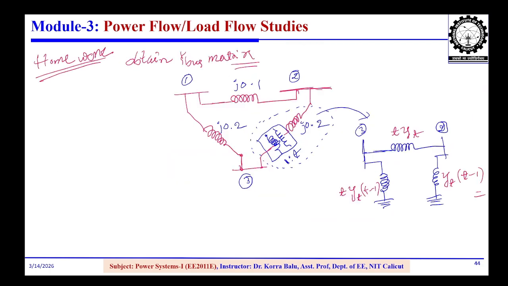Similarly, you can try one more problem here. When the line is terminating with the regulating transformer but the tap changing is given on the same side of the impedance, then you can see the equivalent circuit representation of the regulating transformer when the tap changing is given on the same side. We'll try this different problem using the combination of regulating transformers and the transmission line, when the tap changing is given on the opposite side of the given line impedance or admittance, and when the tap changing is given on the same side of the given line admittance.